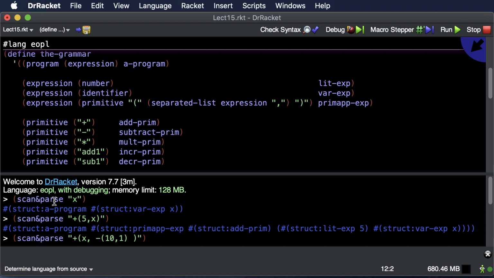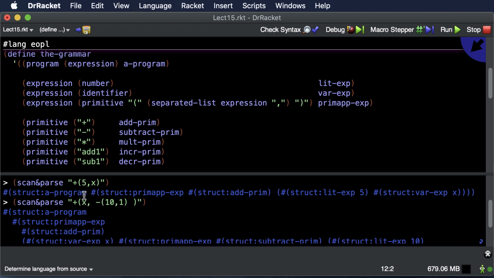Now we can parse other programs as well. So we just have a variable expression in our program, and you can see that it parsed it. We have a program whose expression is a variable expression. In this case, we have a primitive expression. The primitive is plus, and it's adding a literal expression to a var expression. You could see those built inside of our abstract syntax tree.